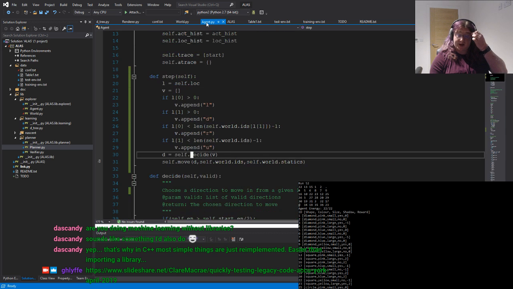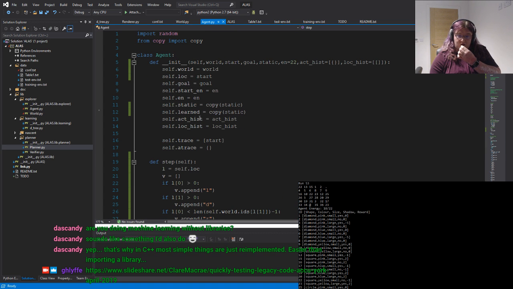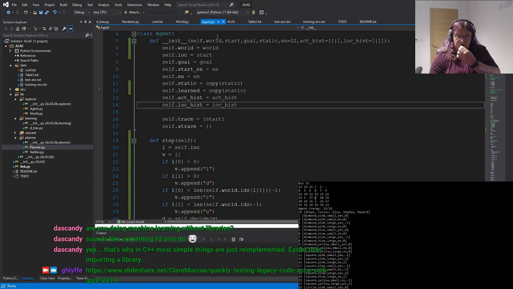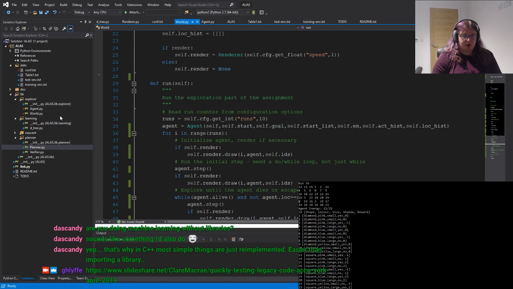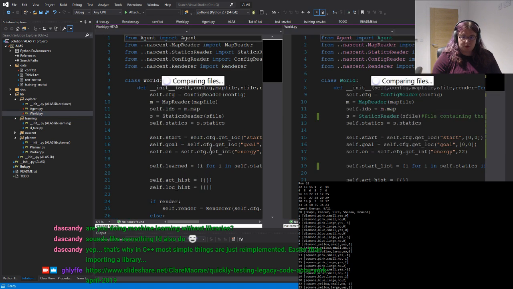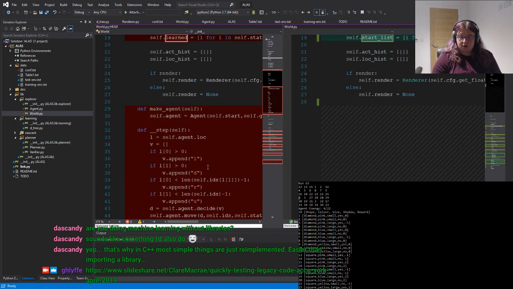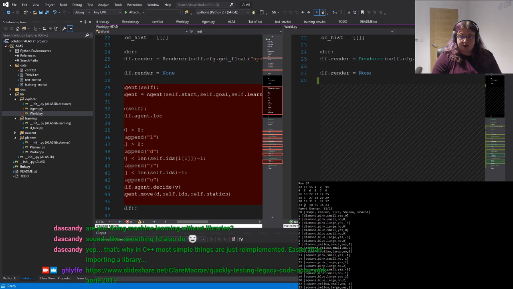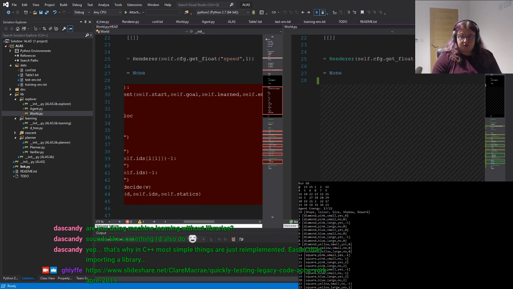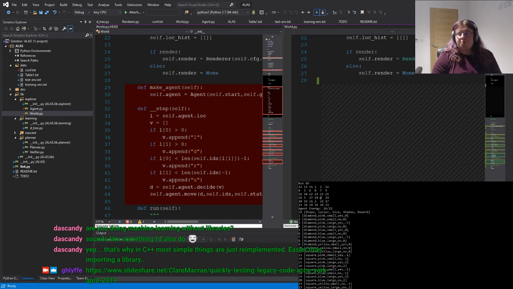So what then? It's because of the location history. So previously, we would have been copying the location history, or we were blanking the location history. No? Okay, we weren't blanking the location. We were blanking the traces.